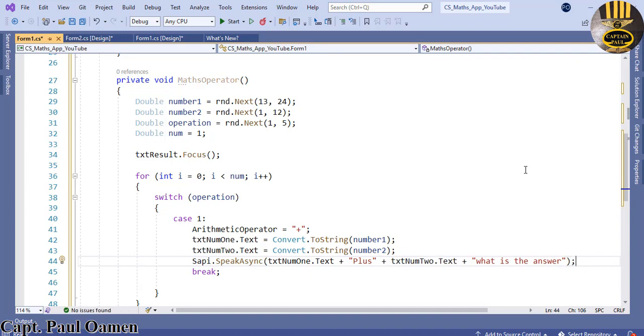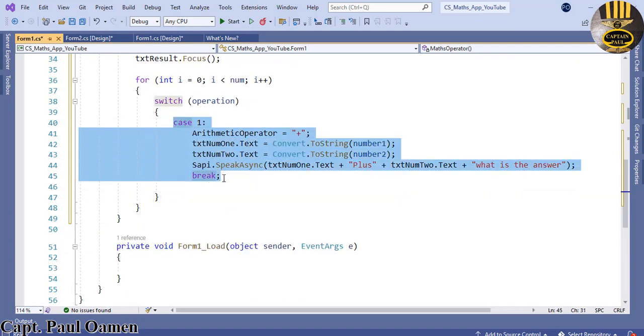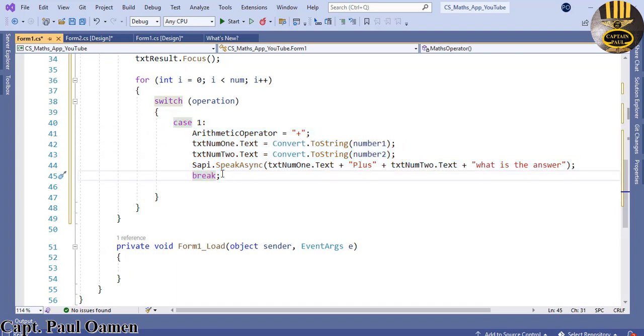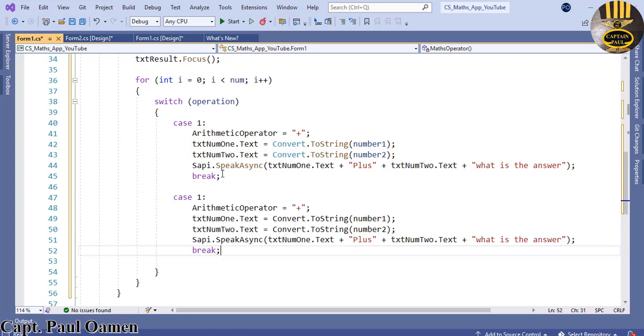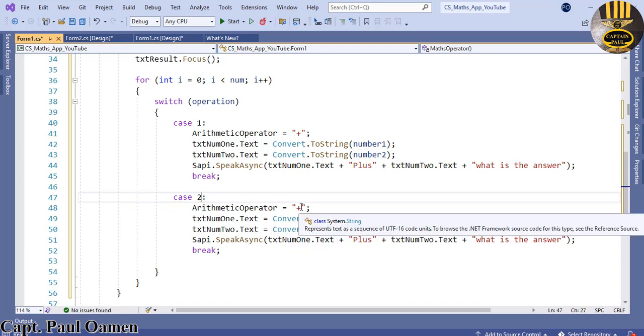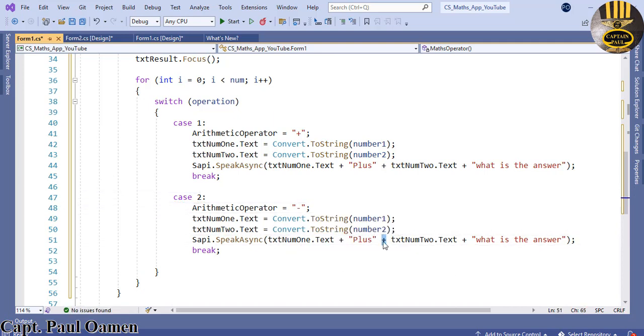So I've just taken care of the very first select case, or switch case, sorry. In this case we're using C#. So I'm going to copy all of these now. So if the next case is 2, then this becomes subtract, and this will be subtract.